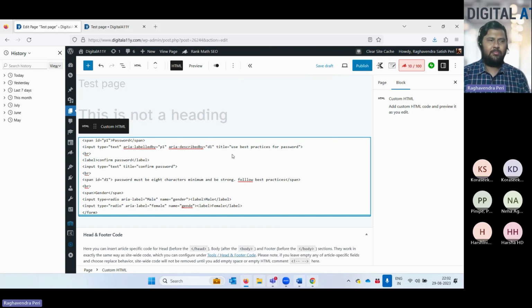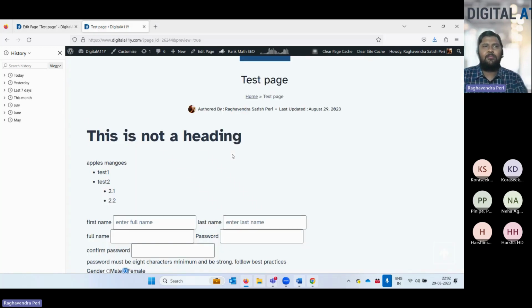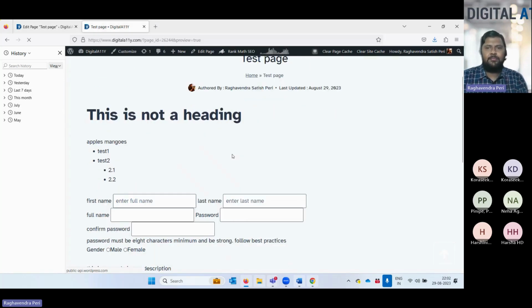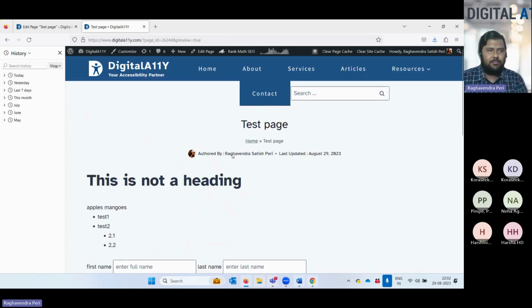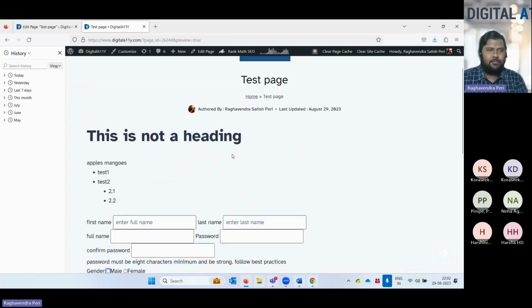Spelling error, out of edit. Save draft. Test page, skip to content, main landmark, male radio button not checked 1 of 2, female radio button. So if the name attribute is the same, again 1 of 2, 2 of 2 will come. You can work with arrow keys also.